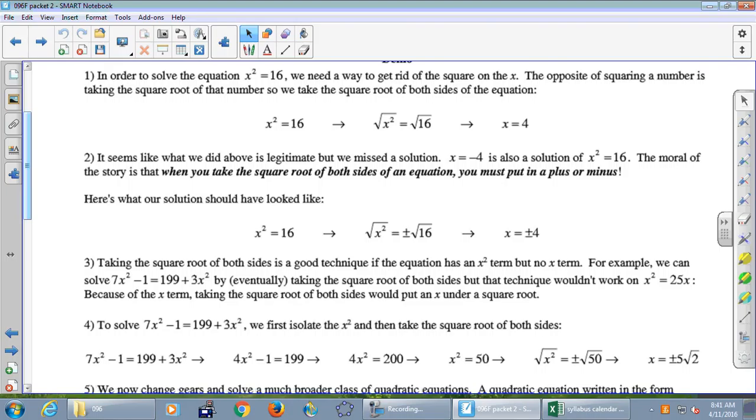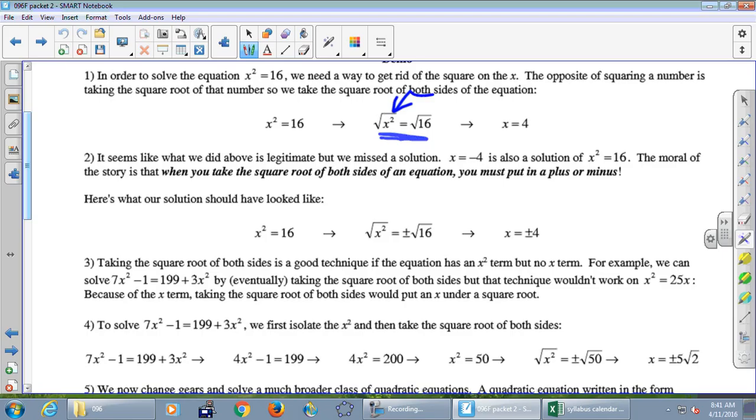What's the opposite of squaring something? Square rooting. And so what we're going to do is take the square root of both sides. You need to have something that you can actively do to the equation, like add 5 to both sides or divide both sides by 3. So we are taking the square root of both sides. And so here's the steps written out. Starting with that equation, put a square root on both sides. That's the active step. It's written there.